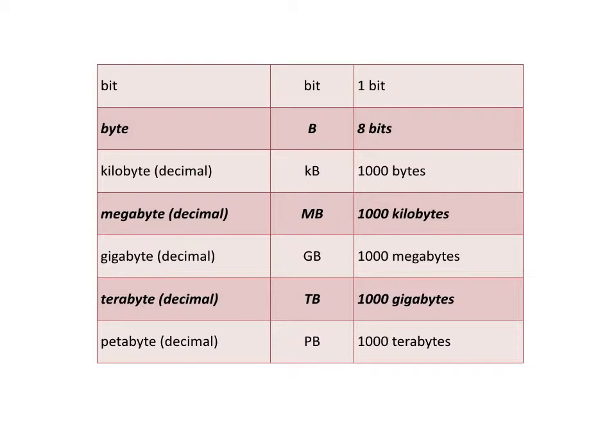This table gives an overview of the units used to make up and describe the size of an image. A bit, binary digit, is the smallest unit of digital information. 8 bits equal 1 byte. We can see from this table that a 17 megabyte image is made up of 1,700 kilobytes.